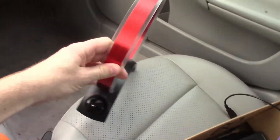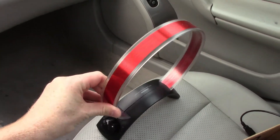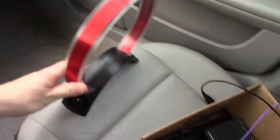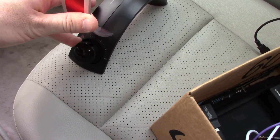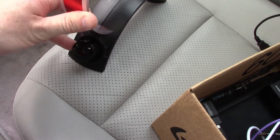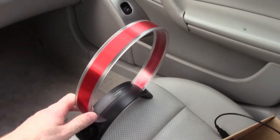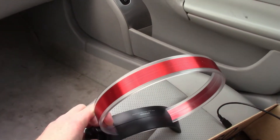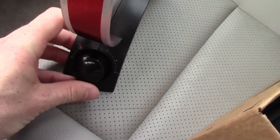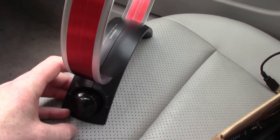First off, this is a little loop antenna I got from Radio Shack years ago — it's for the AM band and has a tuning adjustment on the front, just a variable capacitor inside. I put a capacitor in parallel with it and brought it down to the LowFER band, so it covers the full band, 160 to 190 kilohertz. The little red mark is where I set it, which tunes it to my transmitter.